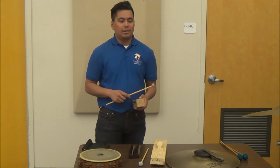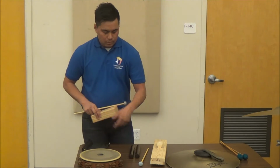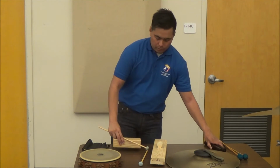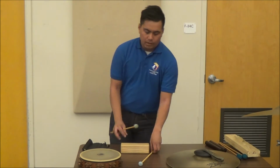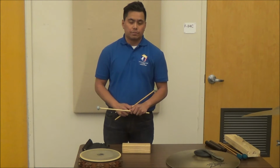If what you're playing is a little bit faster and you cannot play it with one hand, you can take a music stand or a trap table, lay it down on your table, and play again with a pair of matched hard rubber mallets.